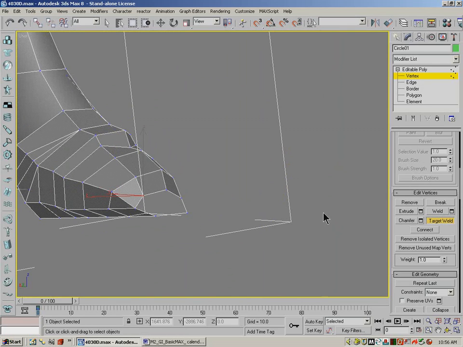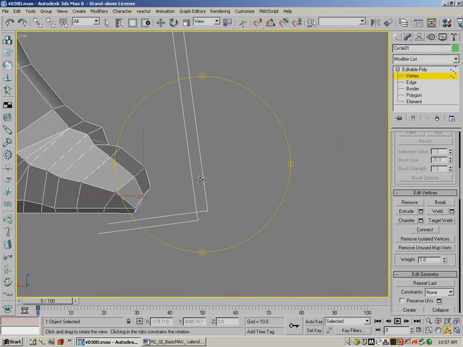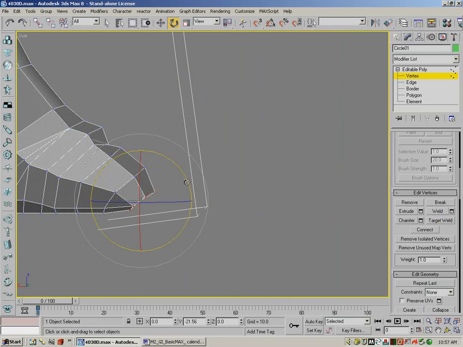And we can grab all of these vertexes right here actually and probably rotate them around a little bit and just push them down onto the ground a little bit more. There we go.